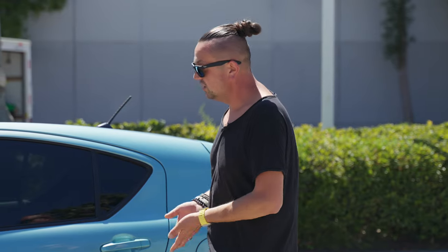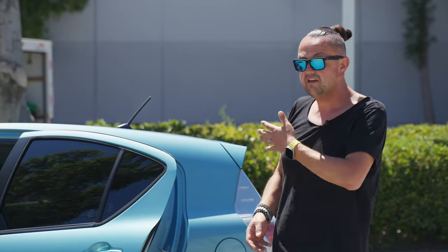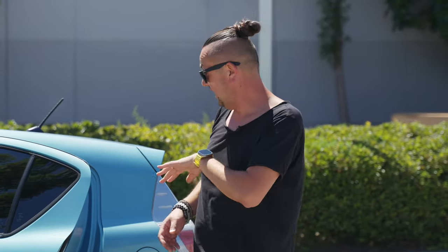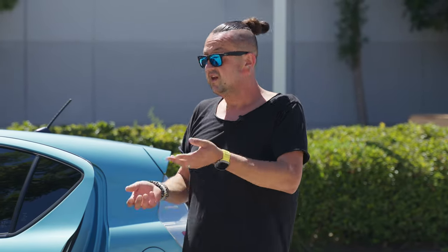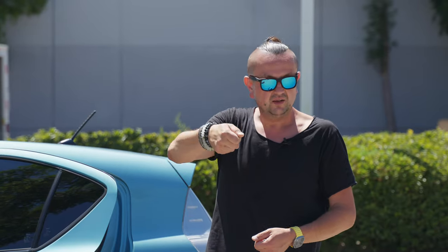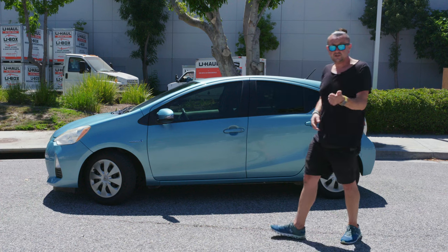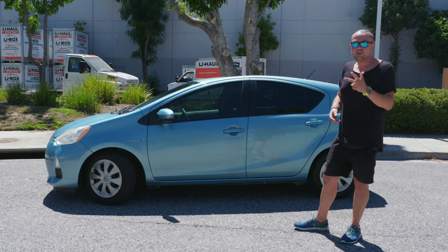There's nothing really bad about this car. What's good: compact size, plus it has five seatbelts. I've seen people travel with three big people in the back, lots of bags and luggage in the trunk, and the car drove like a rocket. They went to Utah, to Nevada, and came back with no problem. I never heard about overheating — your water pump might need attention around 120,000 miles. Easy to drive, easy to maintain, cheap to keep alive.